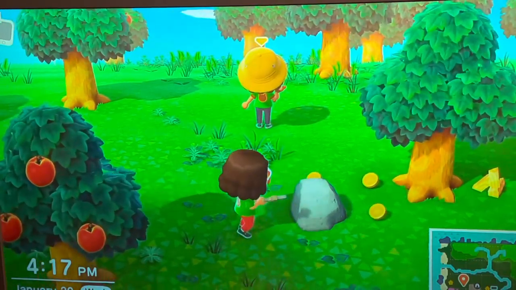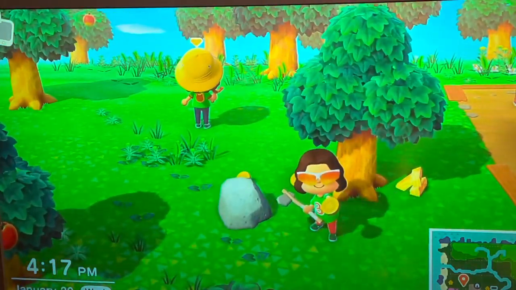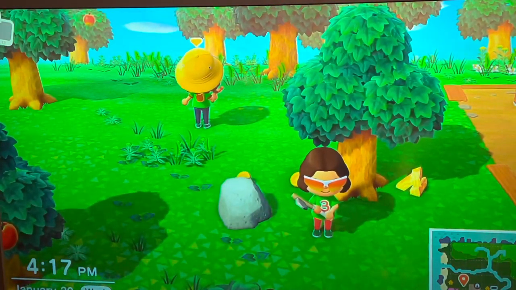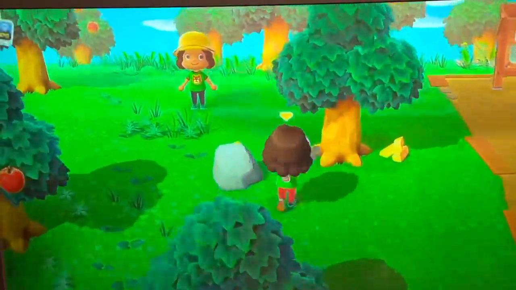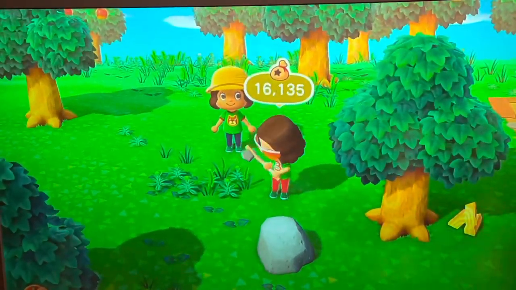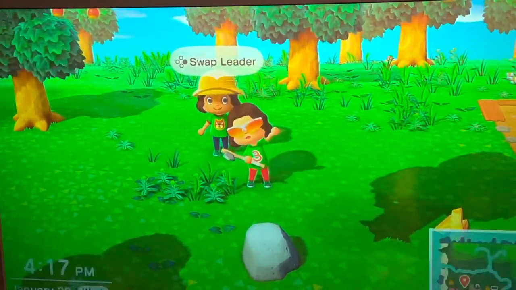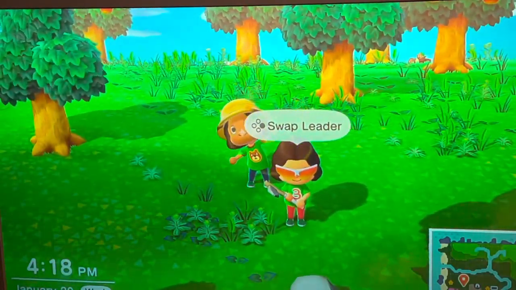Well, Jude's got all that cash from smashing the rock. Shake? We'll collect it. I didn't even mean to shake. I know. I'm gonna go right back to you. You have $16,000. How is that fair? No, don't press it. Don't press it.